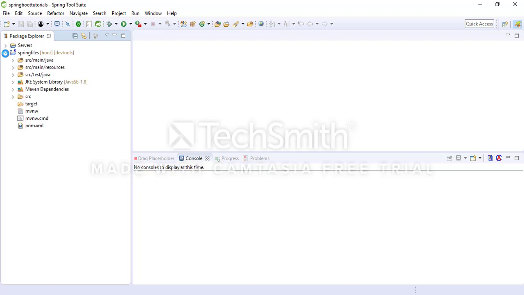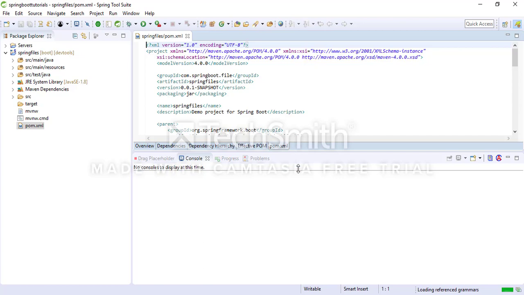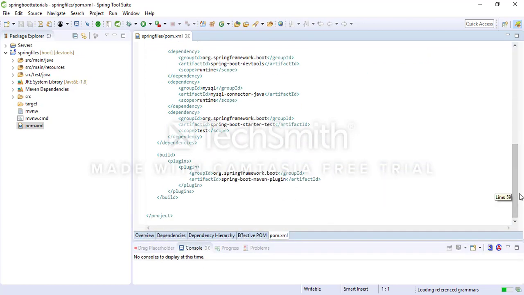Next I am going to add the remaining dependencies required to read data from the files. Go to open pom.xml. If a user uploads a CSV file, how to read data from the CSV file? For that purpose I am using OpenCSV. So now I am going to add the OpenCSV dependency in my pom.xml.